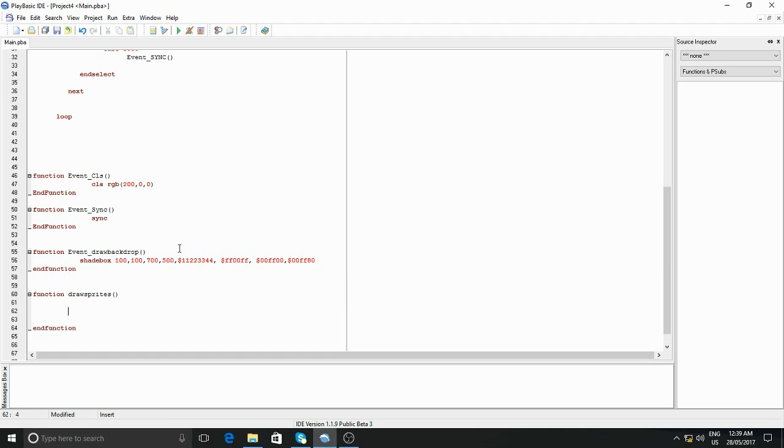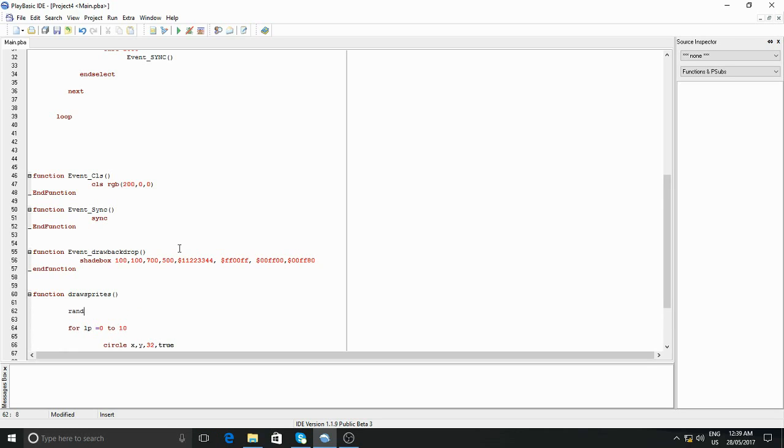Our sprites, I'll just draw 10 random circles or something. I just want to get something on screen so you can actually see what I'm talking about. Circle X, Y, 32, fill them.